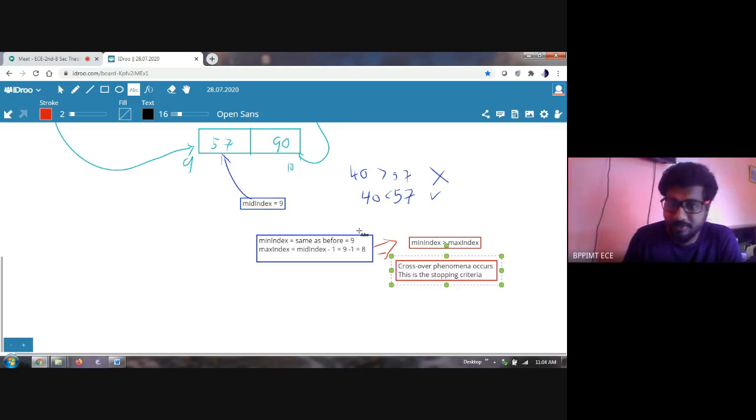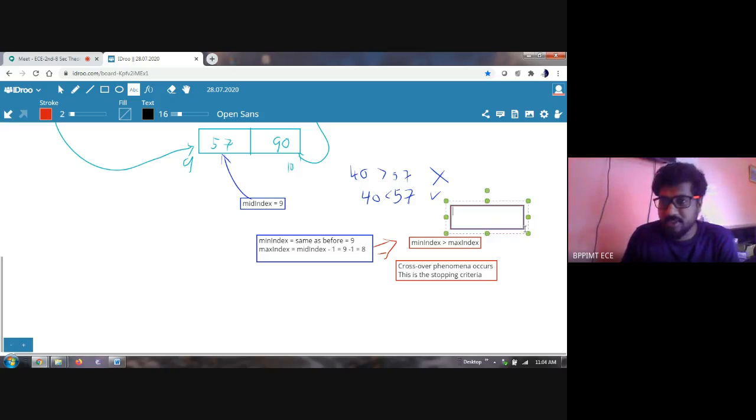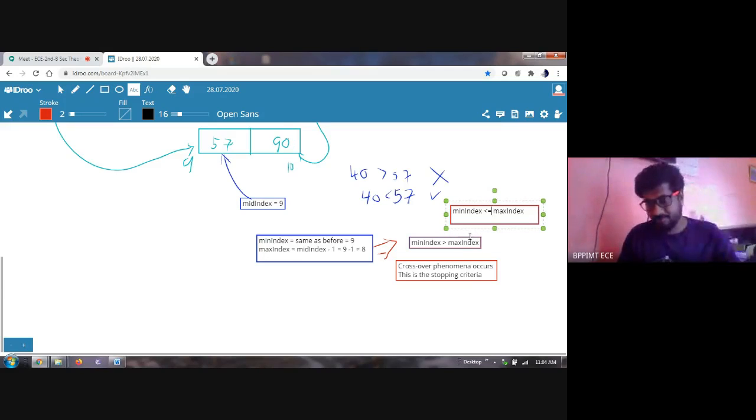You can't proceed further because throughout the algorithm, this condition should always be true, that min index should always be less than or equal to max index. Okay, it can't be greater than max index. If it is greater than max index, you have to stop there because crossover has occurred.